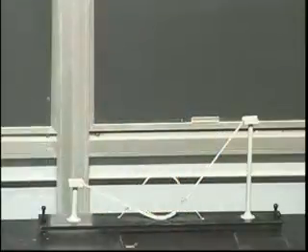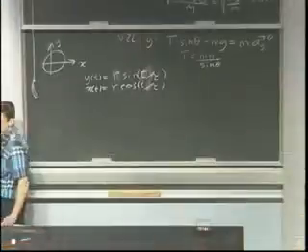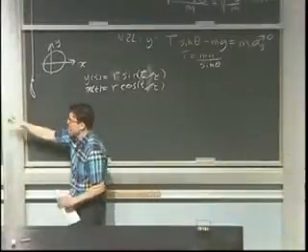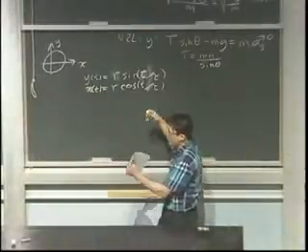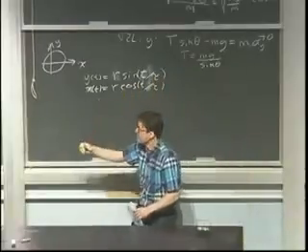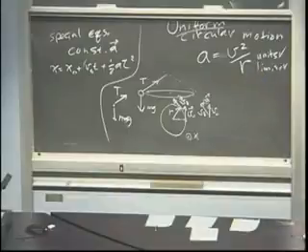So for non-uniform circular motion, it still turns out that this is a useful, in fact a necessary, formula for us to solve problems. But it's not enough. In the earlier case, it was enough. We could use that expression to represent the full length of the acceleration vector, which, given the axis choice I made here, was pointing in the x direction. No problem. We just stuck this value in for acceleration and solved it.